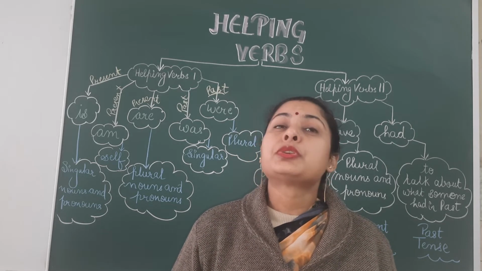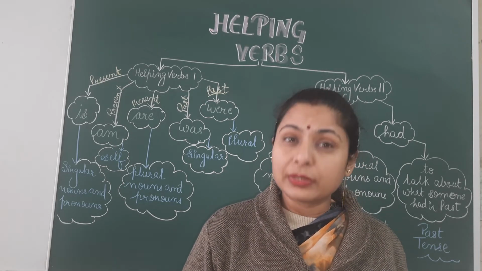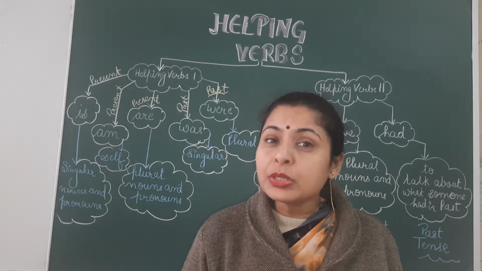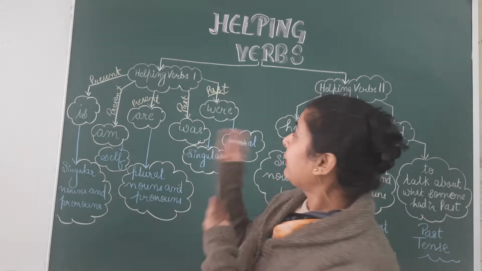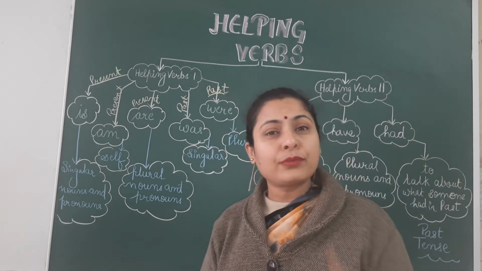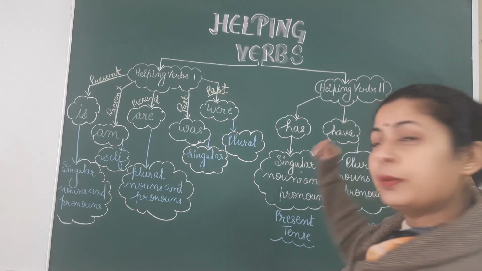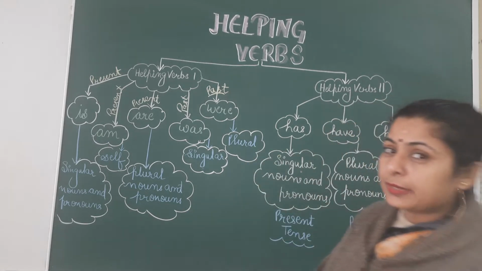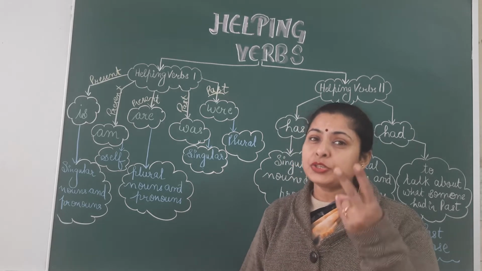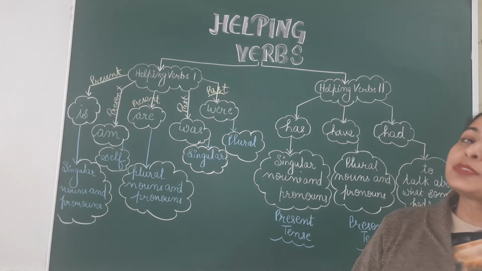And now to tell us some extra information about verbs, to add some extra meaning to the verbs, there are helping verbs. Now these helping verbs are of two types. Helping verbs 1, helping verbs 2. वैसे तो helping verbs बहुत सारे होते हैं, but main helping verbs we have shortlisted for you in two categories. One is helping verbs 1 and then helping verbs 2.